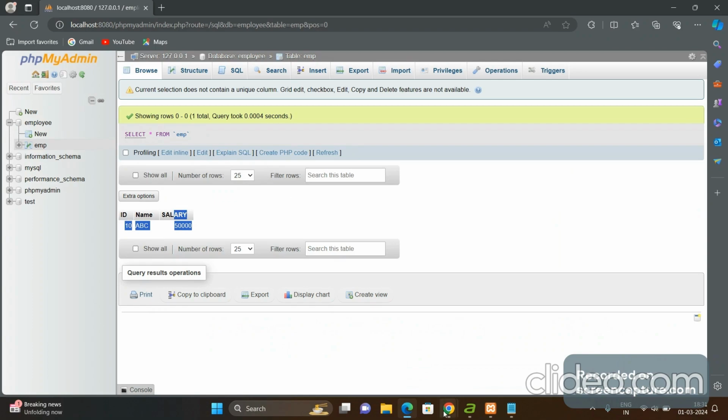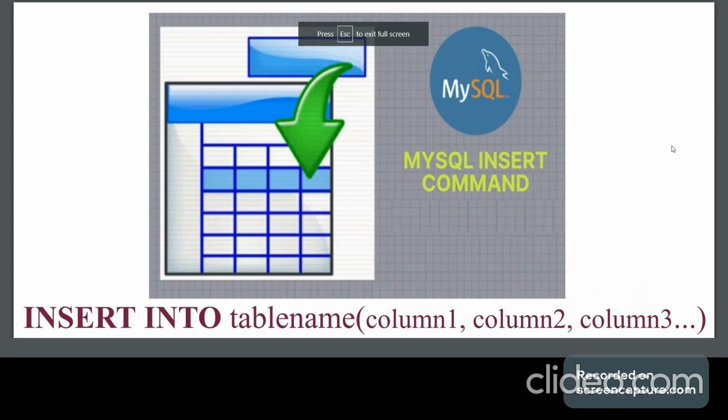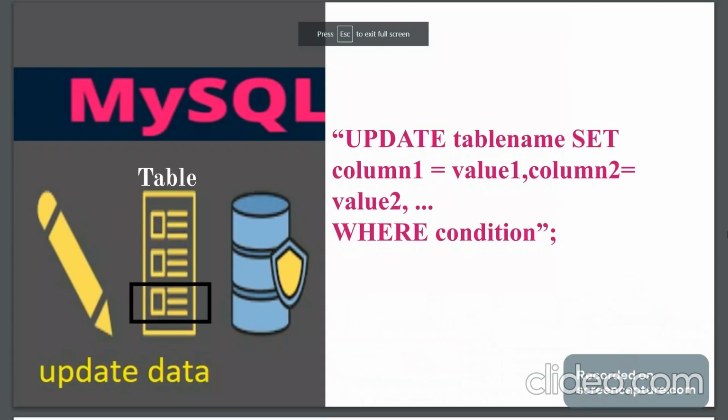Moving on, we have seen how to insert a record in a table. Now, the next important query of SQL is update. Many times, suppose we have inserted a record or we have multiple records and we want to change the details if there is a spelling mistake or something changes in a record. So we will not delete a complete row and then insert a new row, not like that. We will update the existing record with the update query.